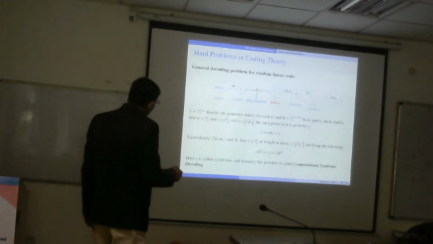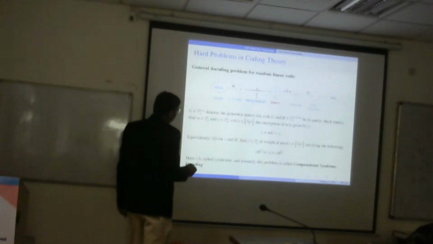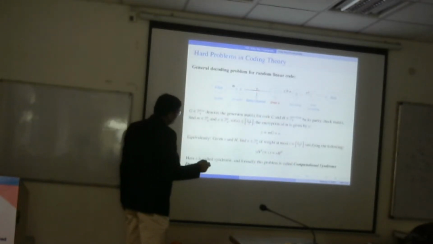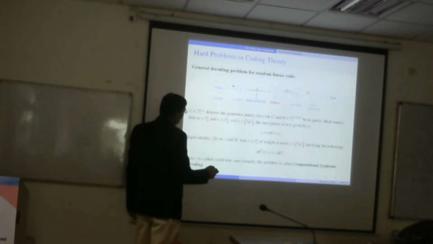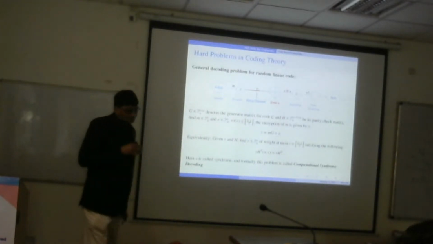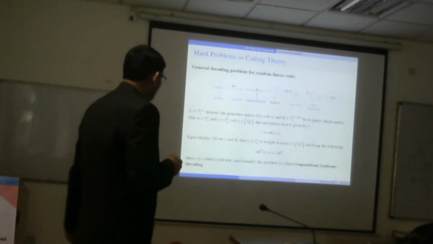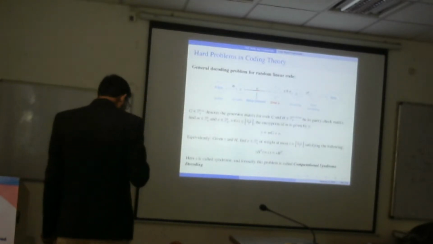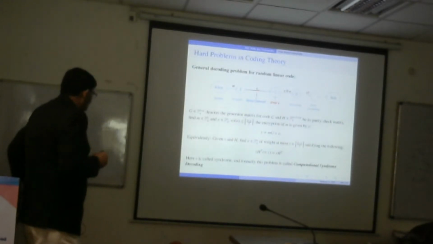So we encoded the message into C, and then we send C into a noisy channel. So an error will be introduced, and finally what we will get is C plus E. But how will we get C from C plus E? This is the problem here. So we have a certain problem based on this concept.